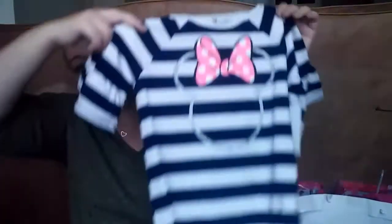Now, she mostly got toys in this haul, so we'll go through those too. I'm just going to be going through it as I go through it with you, so I don't know exactly where everything is, but that was one pair of pajamas that she got. She's already worn them 2 nights in a row because she just loves them. I'm like, I'm never going to get her out of it. This was another super cute item. Disney, super popular with my kids. This is a little shirt dress and has Minnie Mouse.